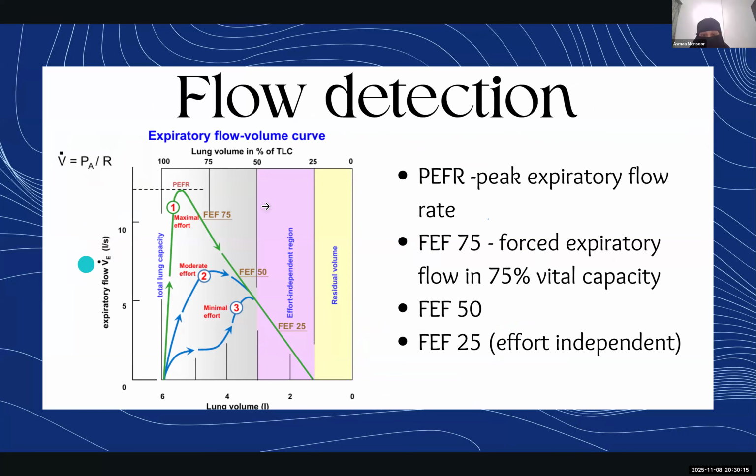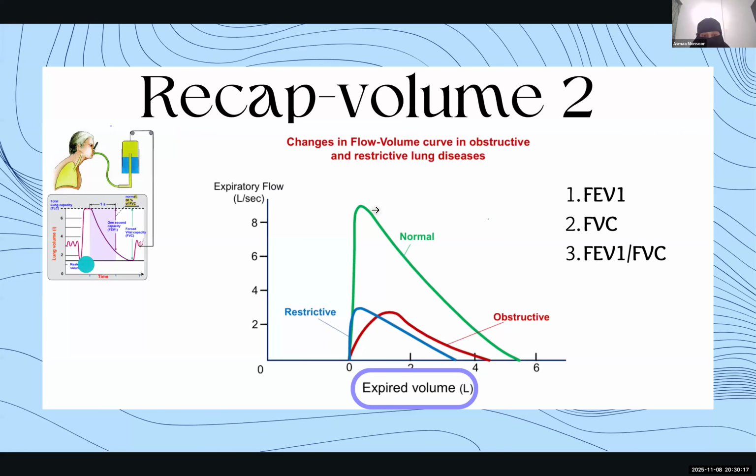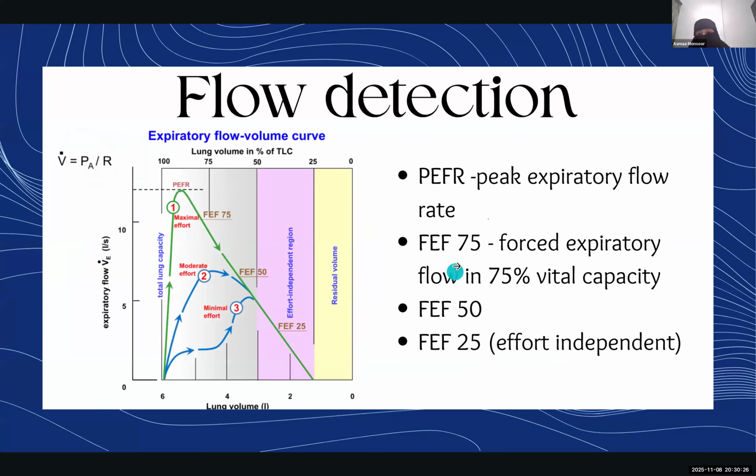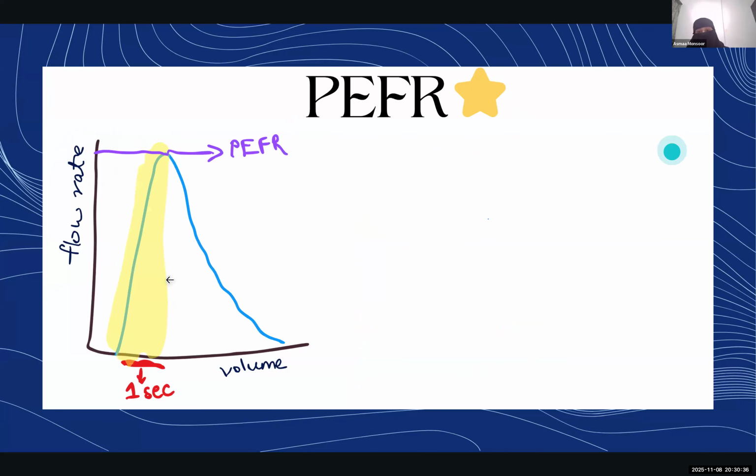However, this point, which is the peak, is called the peak expiratory flow rate, which is the maximum speed with which the air comes outside. It's just about the speed of air and the amount of air. Okay, that was peak expiratory flow rate. We have other things, but let me just talk about peak expiratory flow rate.